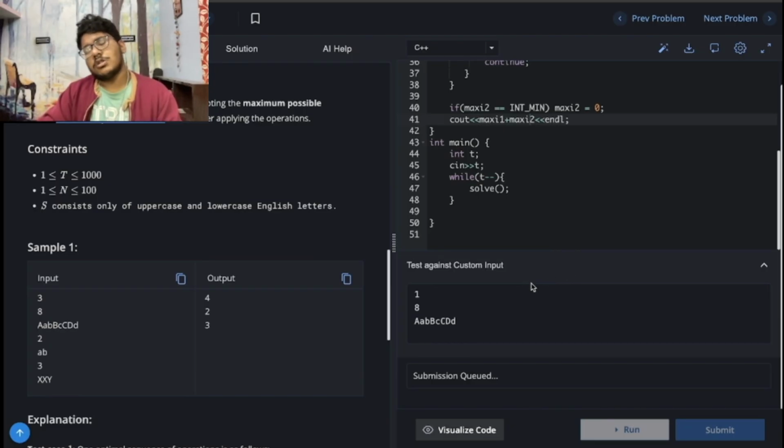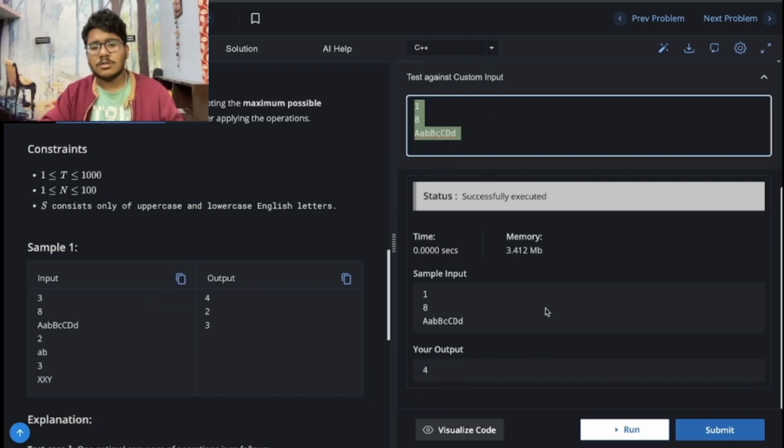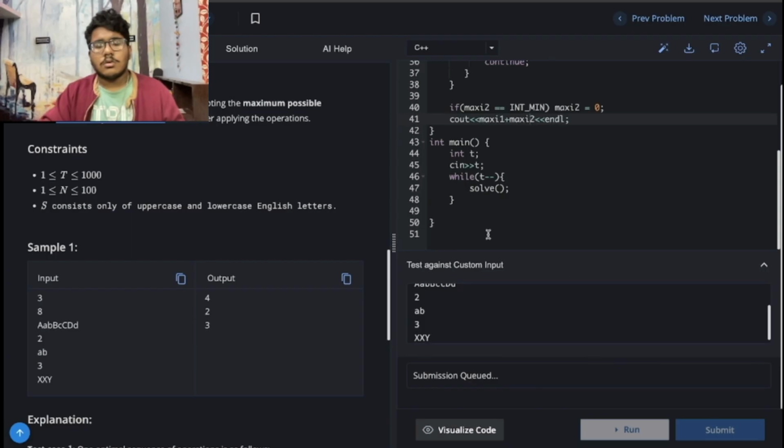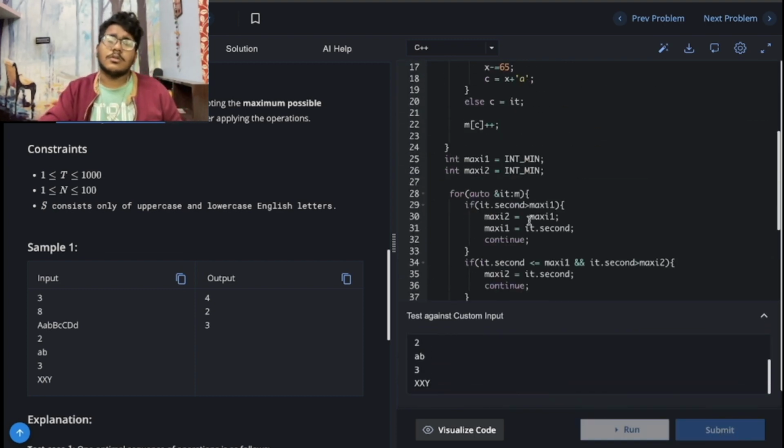Okay, let's just check. So for the first one it's working. Let's check for all the test cases. Yeah, it's working. Now let's just submit.